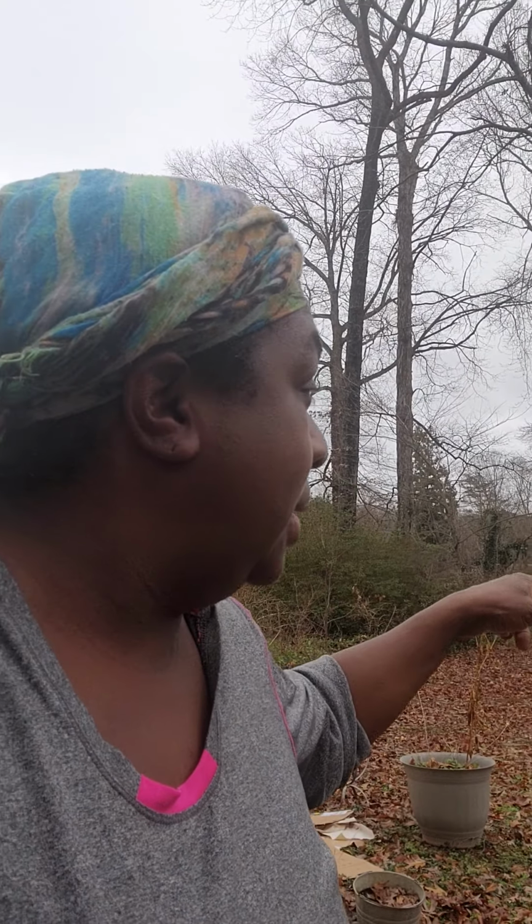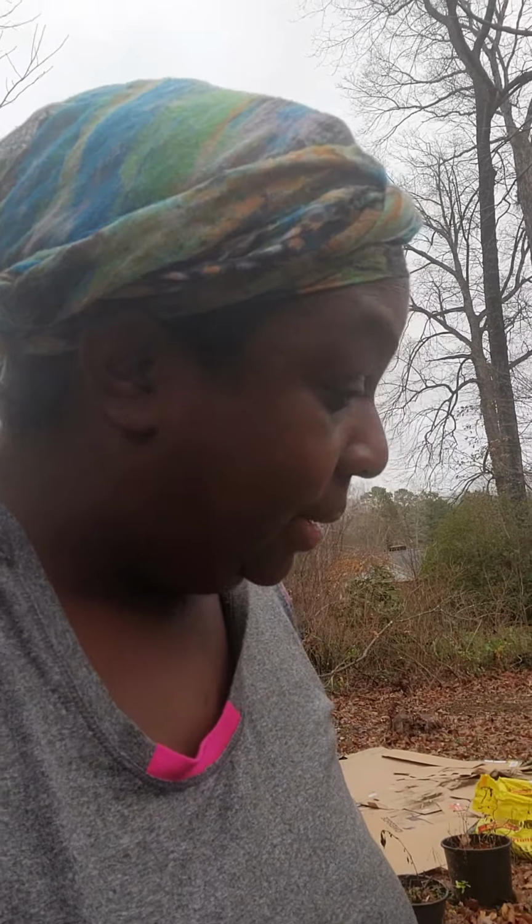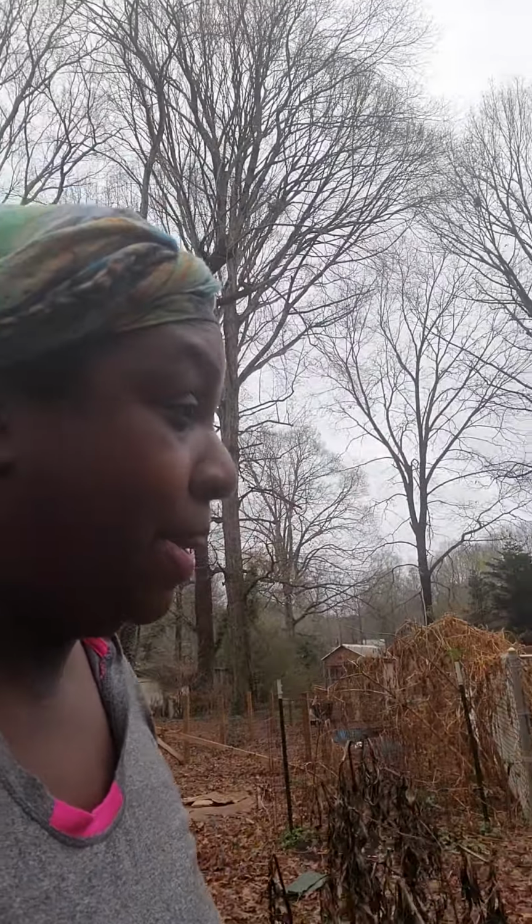So, it's a process. Put your old green stuff down, grass cuttings, the leaves and all that stuff. Put it all down, and then cover it up with mulch and cardboard, and that'll render you some pretty good soil. Especially because our soil is poor, the red clay soil that we have here in North Carolina. I use some of that, but I also try to amend the soil as much as I can. As much as my body will allow me to, I amend. If I get the soil amended, it'll grow really well. Last year it grew pretty good.